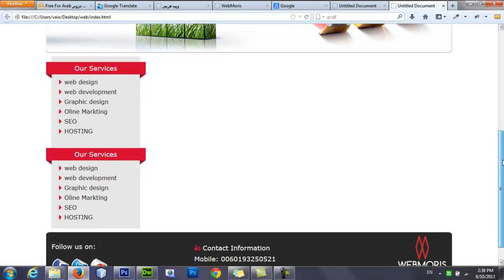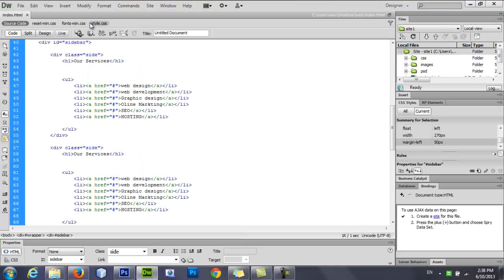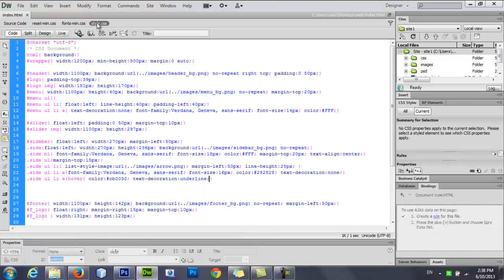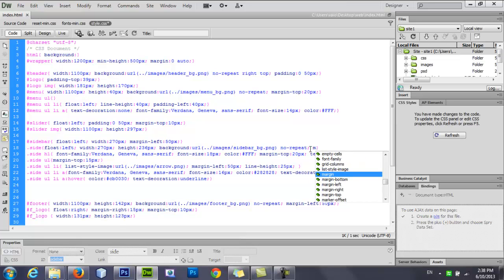Now, we just need to, whether we use clear, or maybe we can go inside the side itself and say margin. Top will be there, so margin bottom.